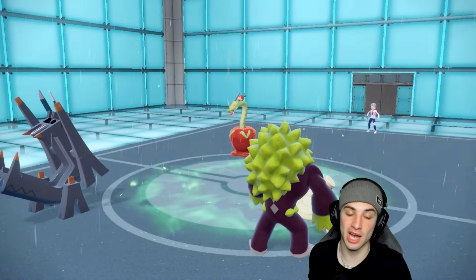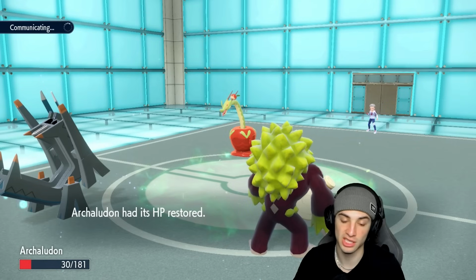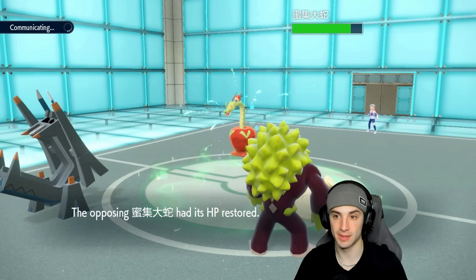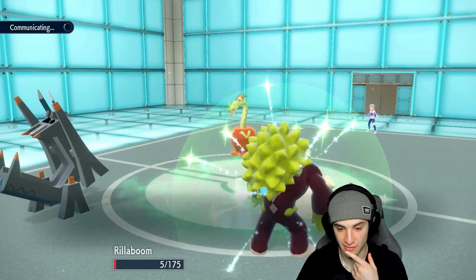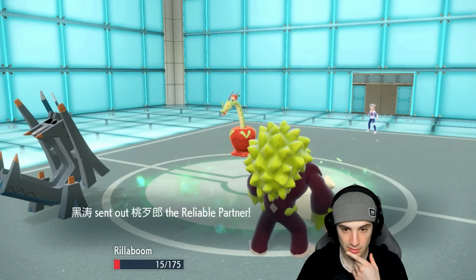So right now, I know Kyogre outspeeds. I'm pretty sure their team. And Rain stops, which is good because I can bring it back out next turn. Alright. So Fickle Beam monster looking me in the face. We know Archaludon outspeeds the Fickle Beam monster. And they don't have Terra.